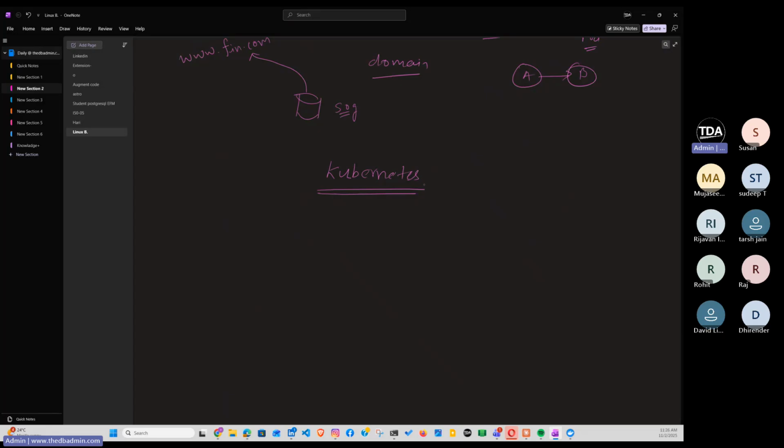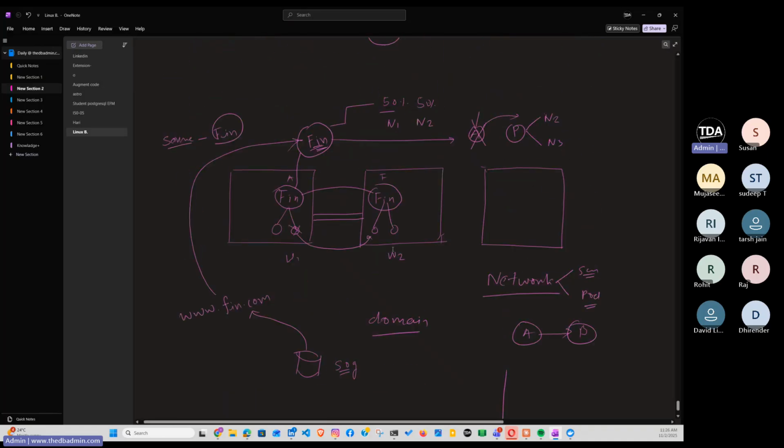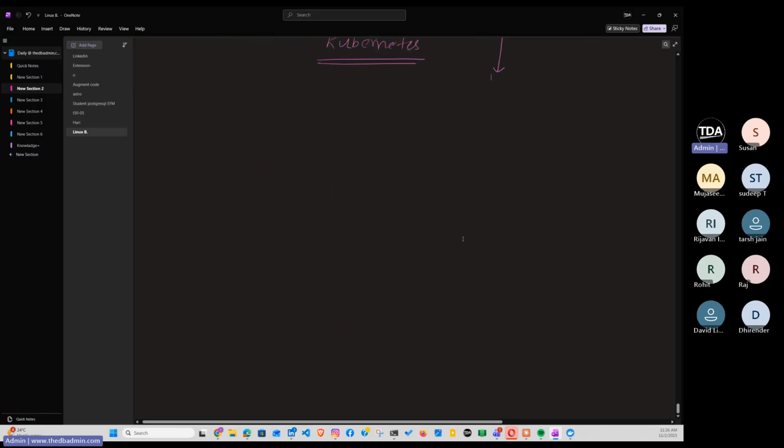Okay, so Kubernetes is the advanced version of your Docker Swarm cluster. Kubernetes clusters are, first of all, open source. They are meant for auto deployment, scaling, management, and as a containerization orchestration framework. Basically, this is also a container orchestration framework, but Kubernetes also provides you an option to orchestrate your container applications.